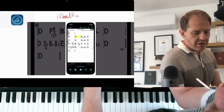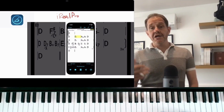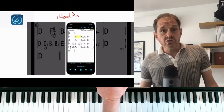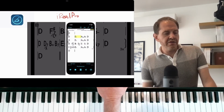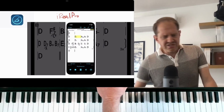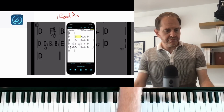In jazz, I use it in all of my remote college classes to be the stand-in bass player and drummer, and if you need, piano player when you're doing something else, when your hands are otherwise occupied. So I highly recommend it. It's a one-time purchase fee. It's like $14, $15. All right.